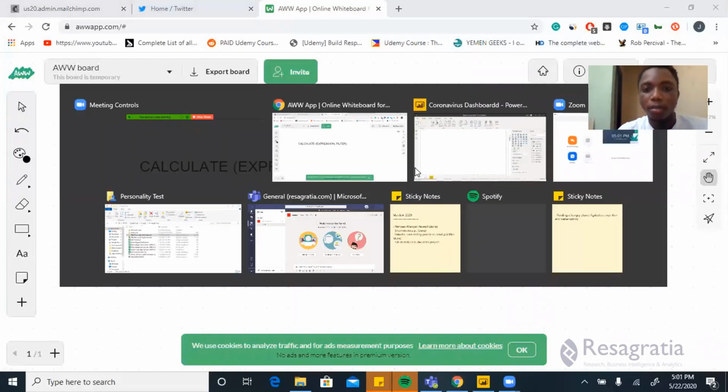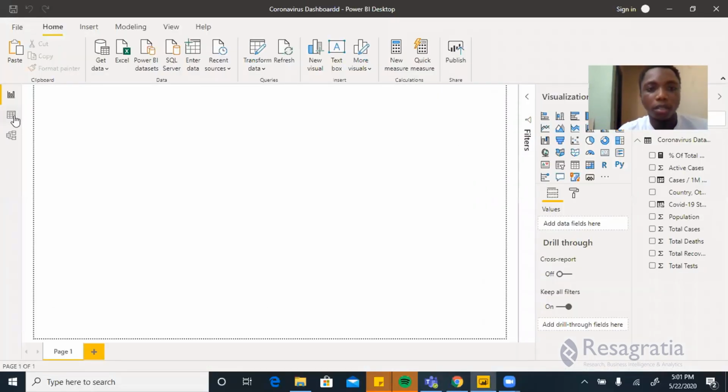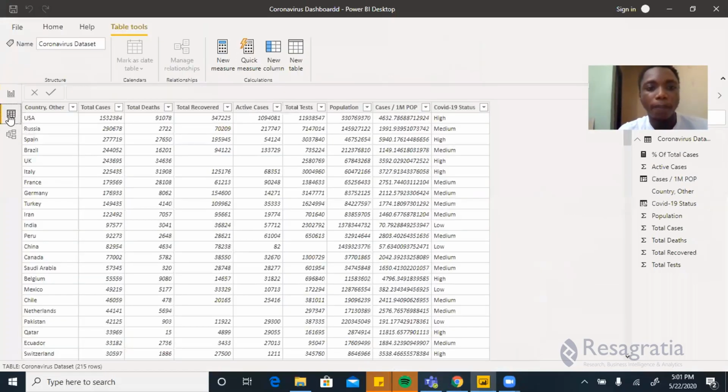So I'll take us back to our coronavirus data set that we've been working on in the past few videos. You can see here it's still the same thing, no changes yet. We have country, total cases, total deaths, and then we made by ourselves cases by 1 million population and COVID status. What I want us to do for this particular tutorial is calculate the number of countries that fall under these three categories here.